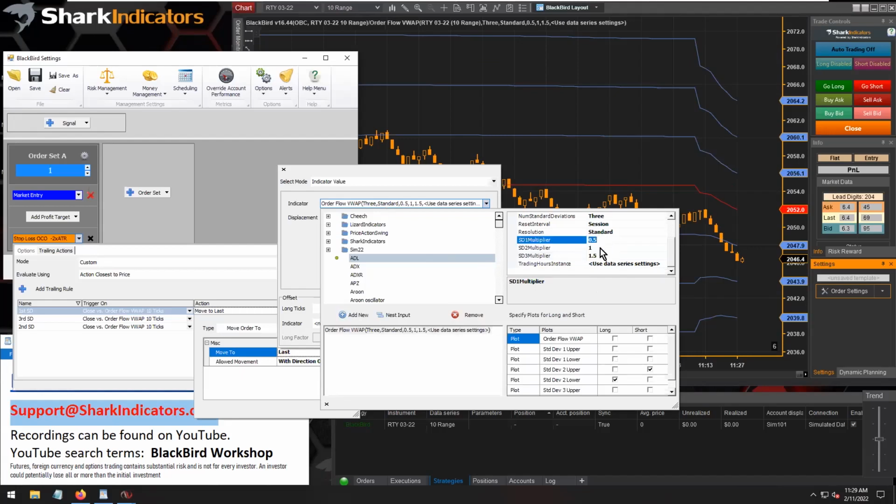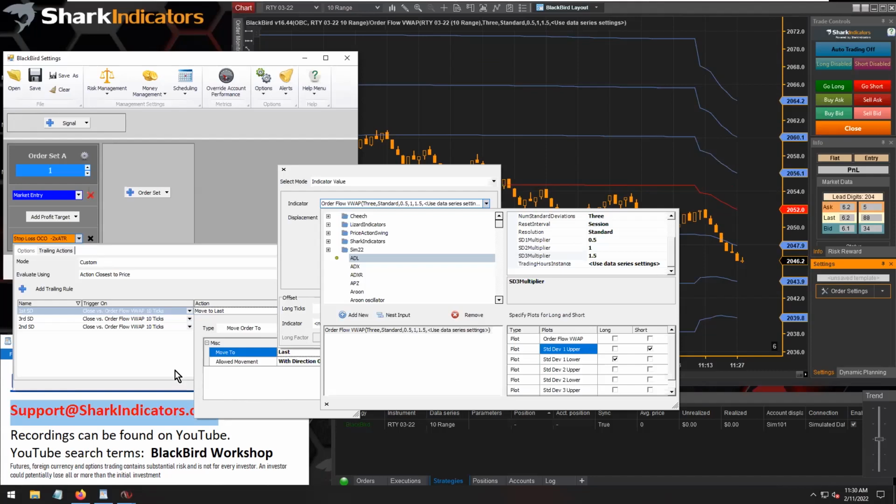We're just going to double check the settings, and they all look correct. Now we need to select the correct plots. For a long trade, the stop loss gets moved to the first lower line, and for a short trade, it gets moved to the first upper line.